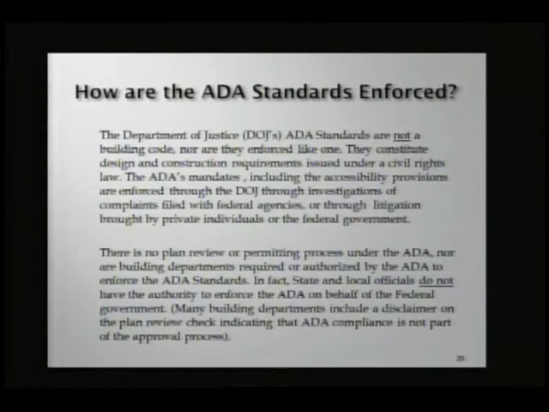For example, you get a plan looked at and reviewed and approved by the building department. You assume, or you may assume, that when you walk out the door and you build your facility, that you are 100% ADA compliant. That should not be assumed. Department of Justice, again, is the enforcement authority. So don't think that just because you have that building permit that you are going to be 100% ADA compliant. That may or may not be the case. We do reviews as intensive as we possibly can, but again, the Department of Justice does not give a local department or a local building department enforcement authority on behalf of the federal government. They will not do that.